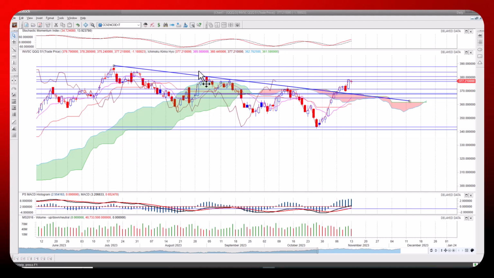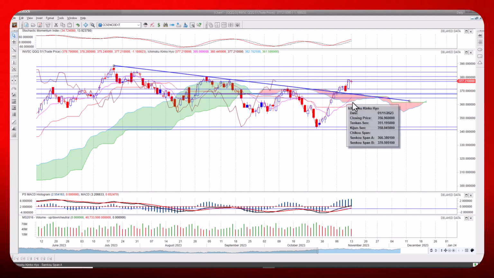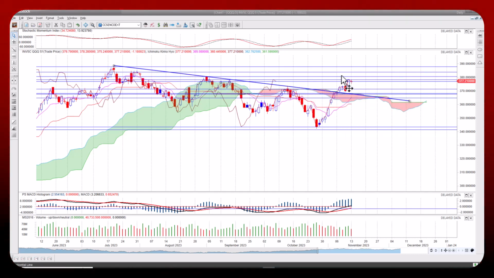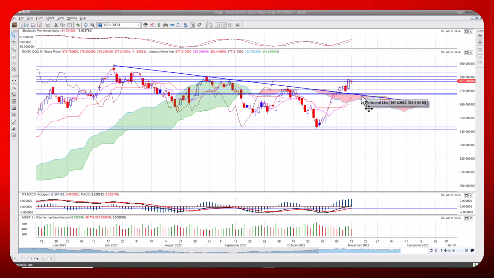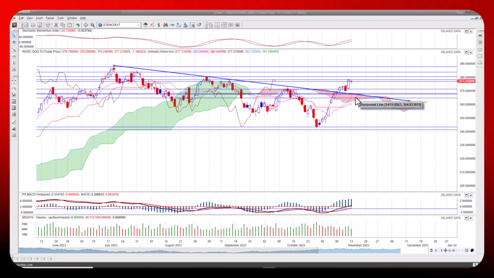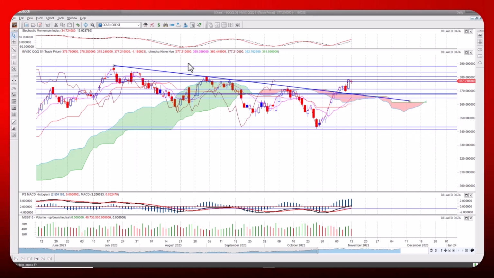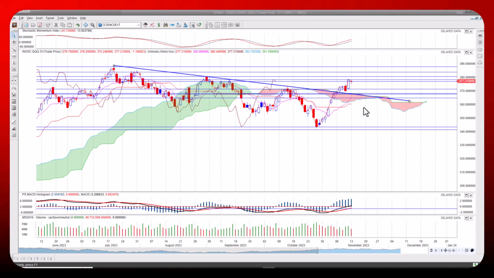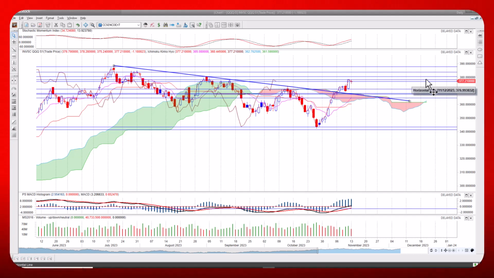Now, the good news is we did break past this trend line resistance zone. So that's good news, and that trend line can now act as support, and you can see where this trend line coincides with the top end of the cloud. So these are potential support targets or support zones to set up for a continuation of the year-end rally to retest these old highs for resistance. But so far so good. Back above the cloud, outlook is bullish, with the downside risk towards the top end of the cloud for potential rebound, and then a continuation into the year-end rally.